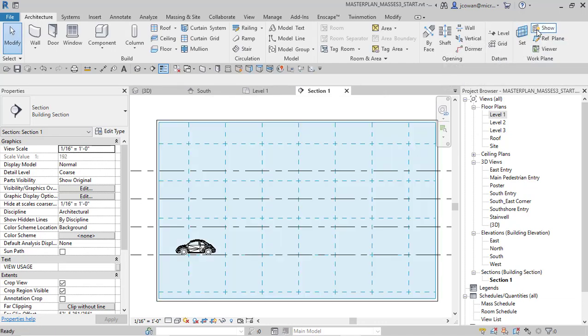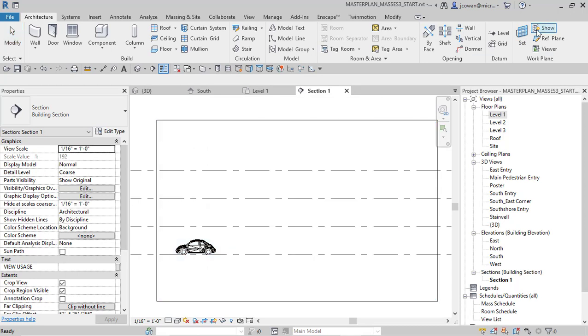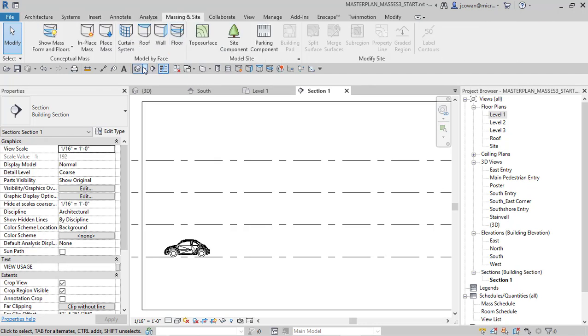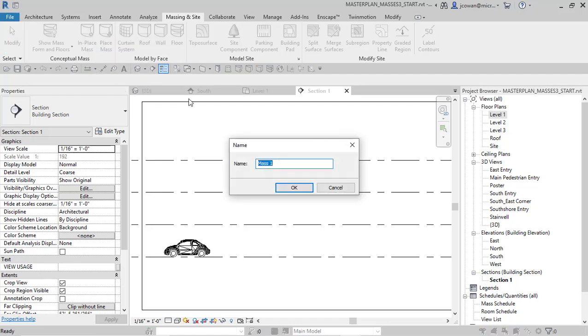If I click on show, it'll show me where I'm drafting. Just the plane, don't really need that. What I want to do is say I want to create an in-place mass. So massing in-site, in-place mass, mass 1. Let's call this canopy.